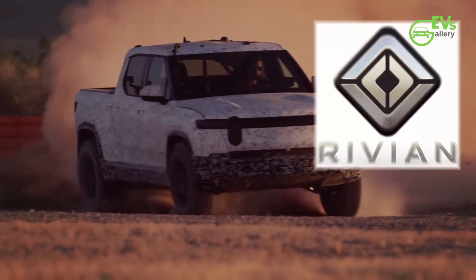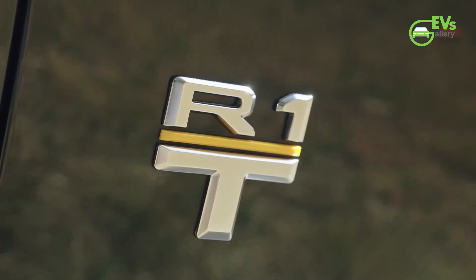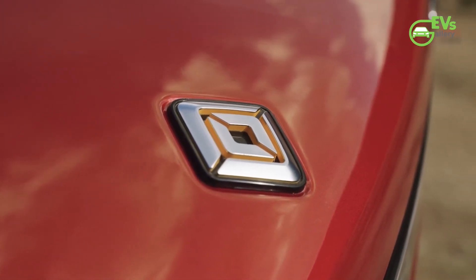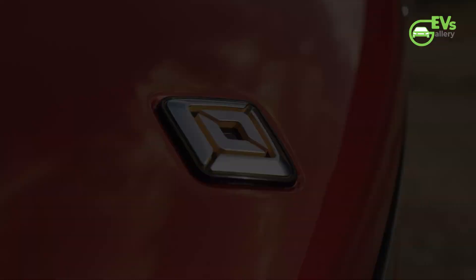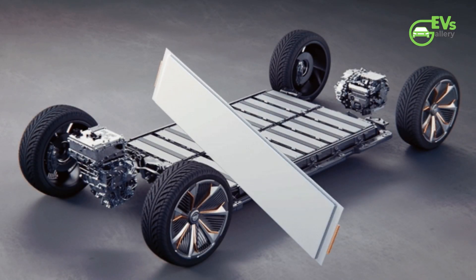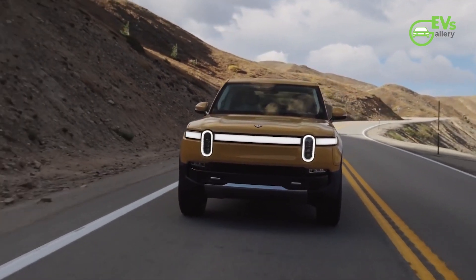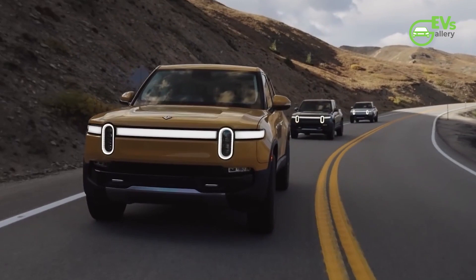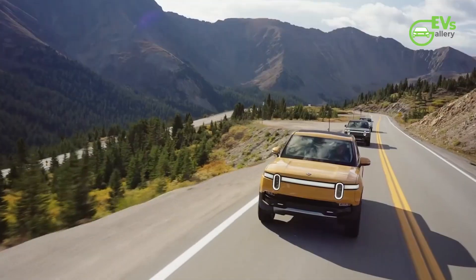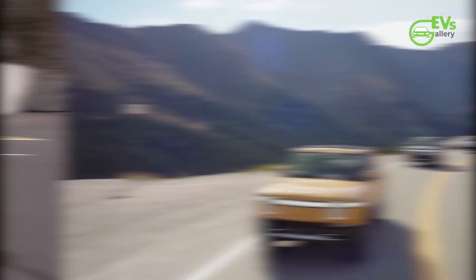The top-of-the-line version is yet to be announced. For now, the new battery pack is available for the R1T pickup truck and R1S SUV with the dual-motor setup. It is a unit with a gross capacity of 180 kWh. The R1S SUV will get an EPA-estimated range of 410 miles, around 660 km, which is up from 352 miles. Meanwhile, the R1T will go as far as 400 miles before it needs to be plugged in again.